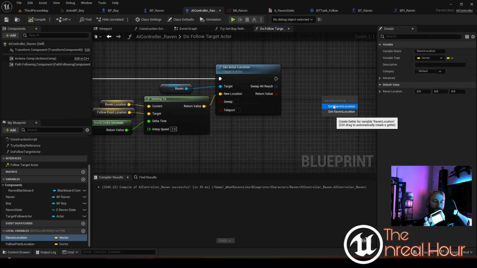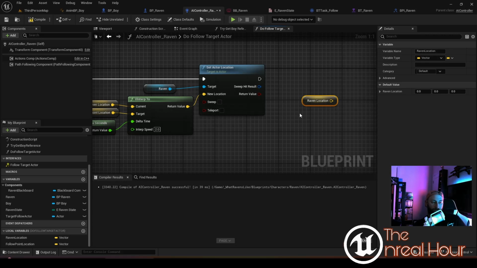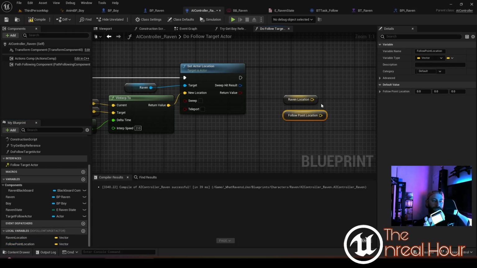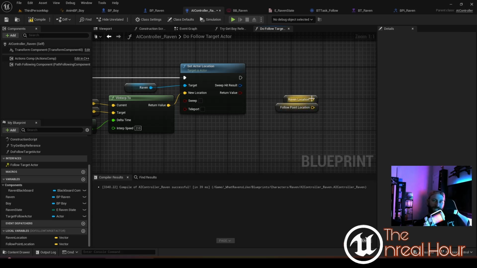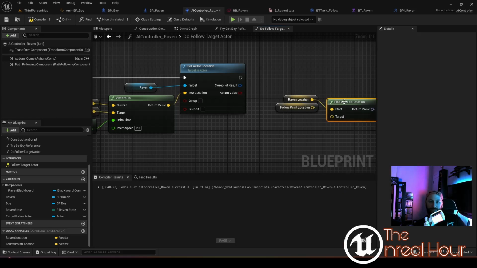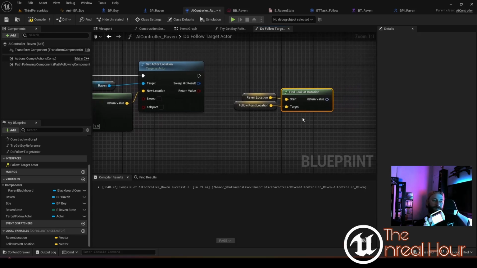So we're gonna do some shenanigans with the look at function, and so basically you could take one location and a second location, and there's this fun function called find look at rotation, and it'll tell you the rotator that you will need to look from this location to this location.